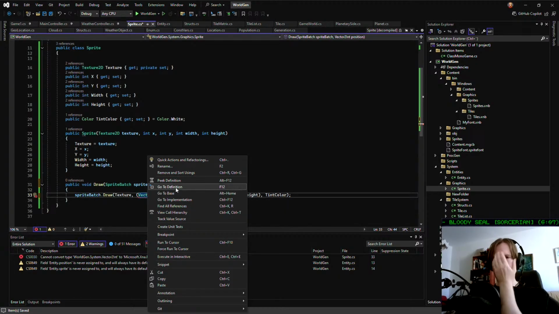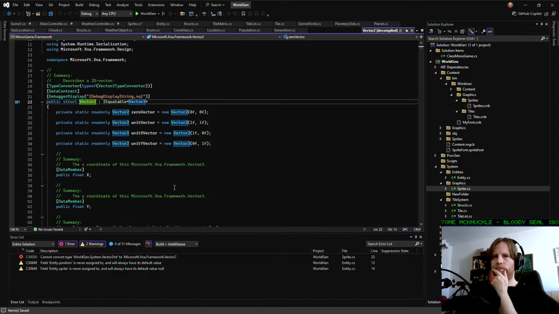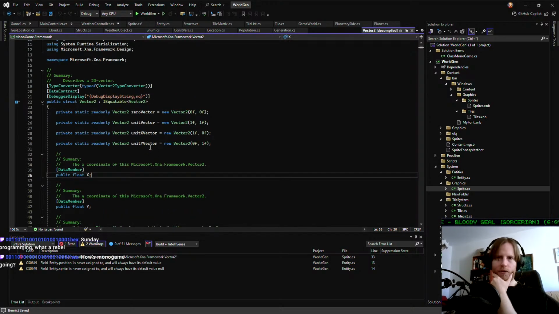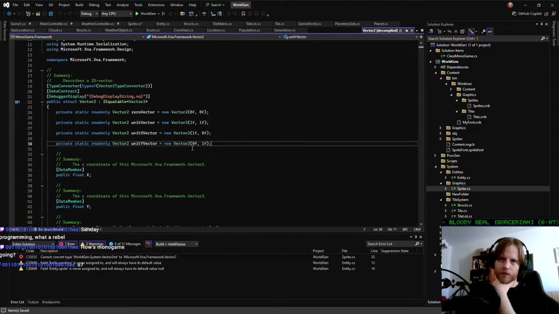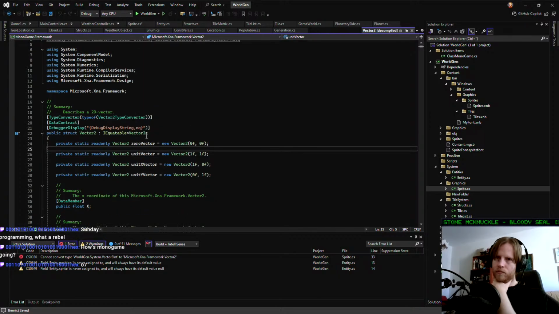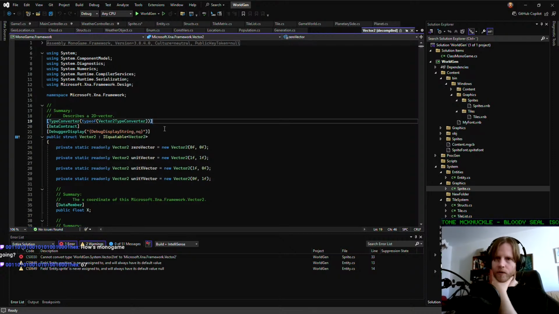I don't know how to write casting. Oh, yep. MonoGame's fine, I just don't remember how to do things. I'm just trying to figure out the most basic stuff here, like the XNA vector. Yeah, like just how to render a sprite, right?